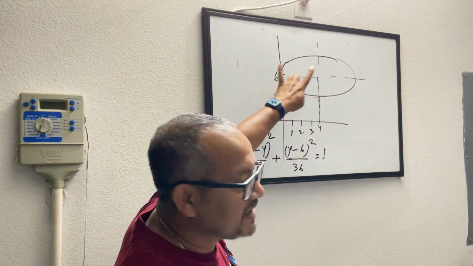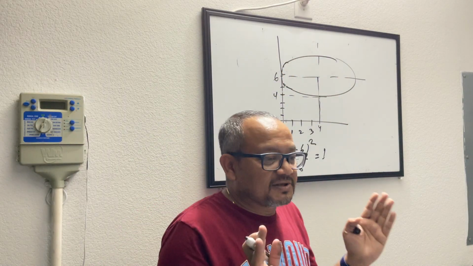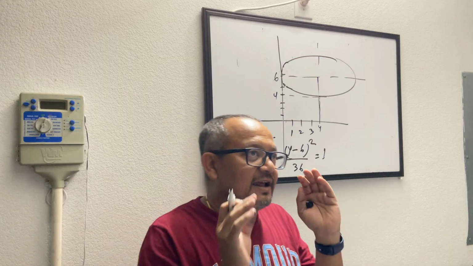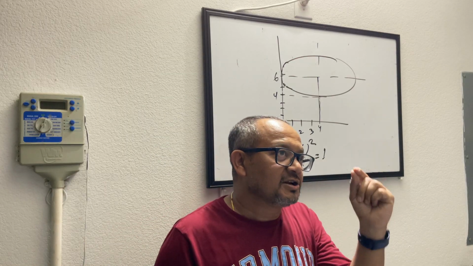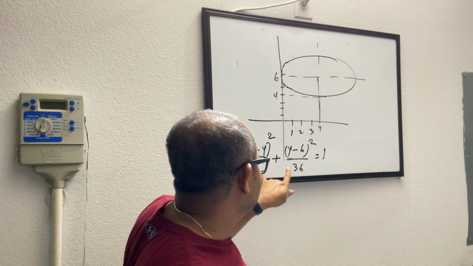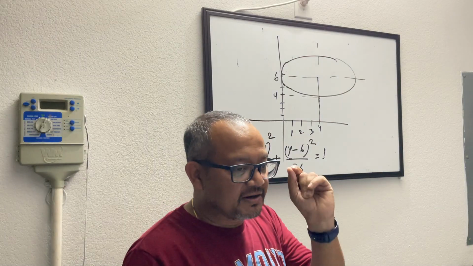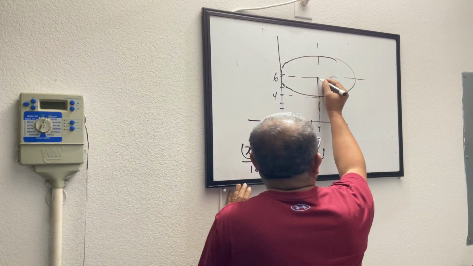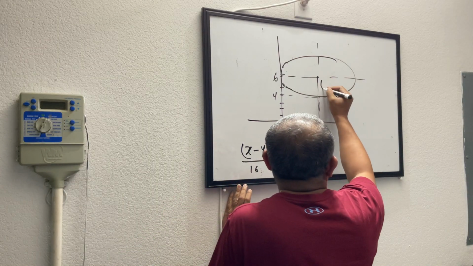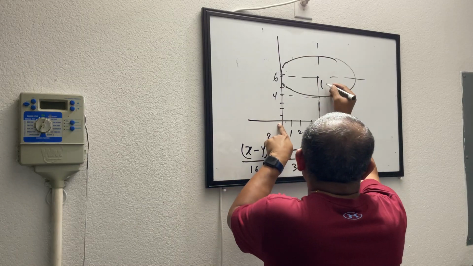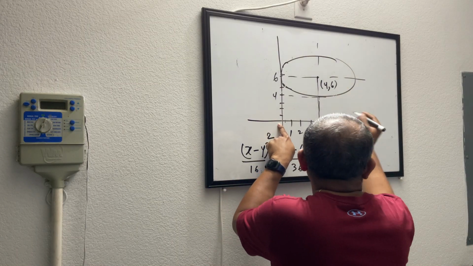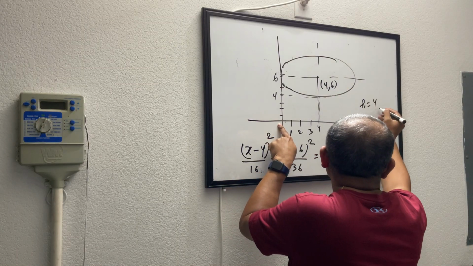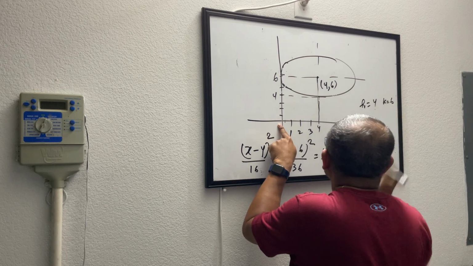So here, for the ellipse, again, same thing. Like in a circle, you need to know the origin and you need to know the radius. In this case, you have to find out two radii and you have to find out the center. So the center is what? Look at the coordinates of the center. X coordinate is 4, y coordinate is 6. So we got h equal to 4, k equal to 6.